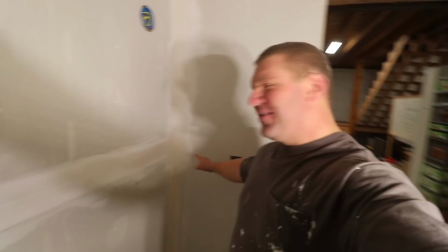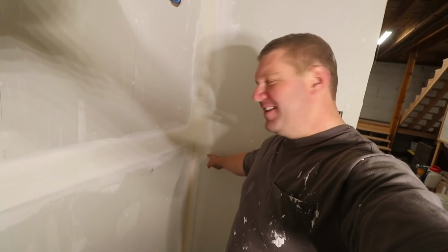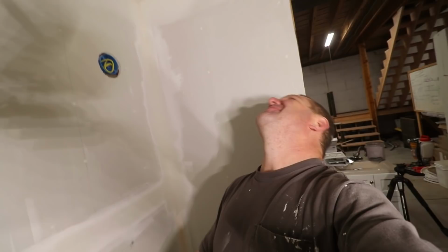Guys, I ran out of mud right there. And you know where the vanity goes? Right there. Total rookie mistake. I should have done that corner first and probably got it down to about right there. And then the vanity is gonna cover this whole area up here anyway. But no, I did that wall first and up here first and did all this stuff first. I guess there's not really a good time to run out of mud. I think it's okay. This is gonna be fun tomorrow.